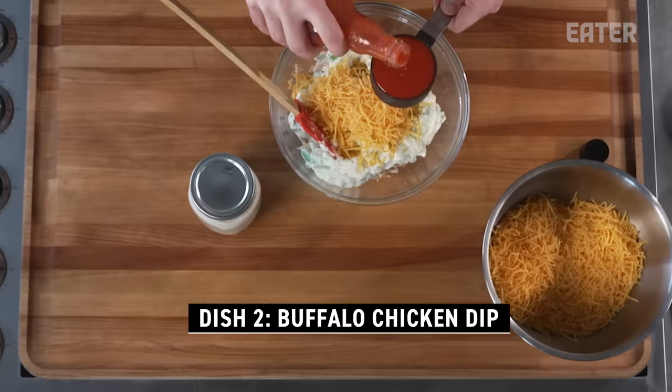Let's make our buffalo chicken dip. Anytime I'm home in Pittsburgh, we have buffalo chicken dip. Here's the thing about this recipe — I'm like a chef dude. I made some buffalo chicken for my girlfriend, now wife. She had the pleasure of having my mother's buffalo chicken dip once, and I tried to put some other things in the recipe. I got an adamant 'What the did you do? Do not mess with that recipe ever again. What you made is trash. Make exactly what your mother made.' So we stick with the recipe here. I've tried other recipes and they're just not as good. Mama Young knocked it out of the park from the beginning.